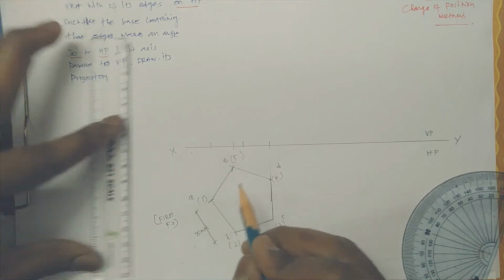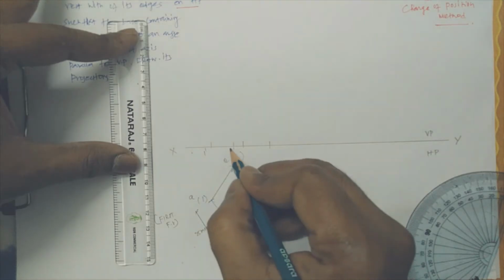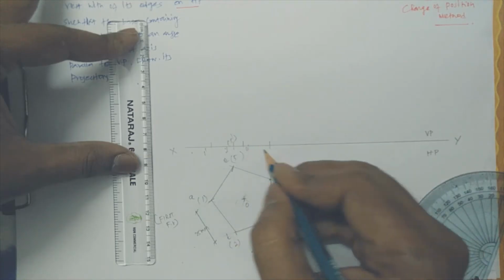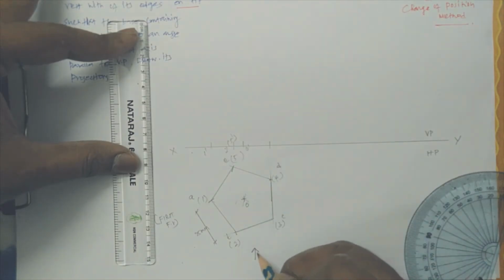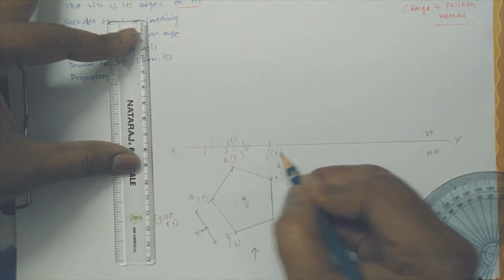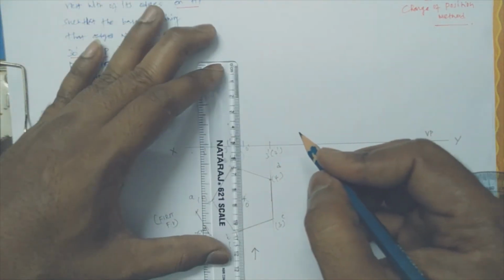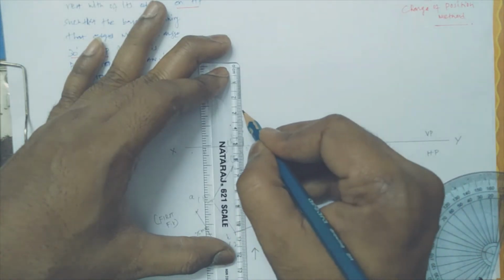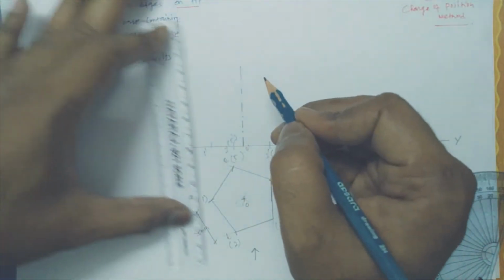If you are erecting all the rays, you can see the bottom is 1 dash, here 2 is there, 5 is there, 2 dash, and in bracket you can put 5 dash. This is O or O dash. This one 3 is here, 4 is here. When you are seeing from here, you can see 3 and 4 may be hidden. So 3 dash you can write, 4 dash you can show in bracket. In bracket means that is the hidden part. So let us make this a 50 mm axis, 1, 2, 3, like that. It is up to here. It is a 50 mm axis line.